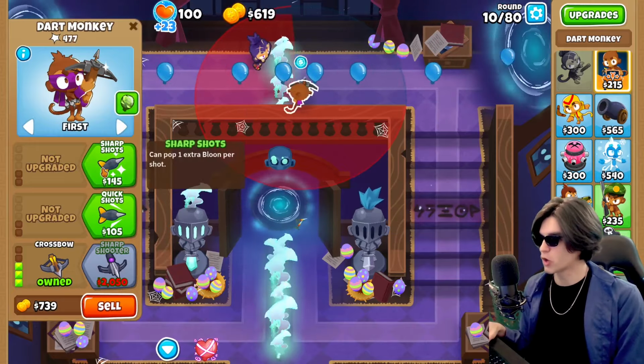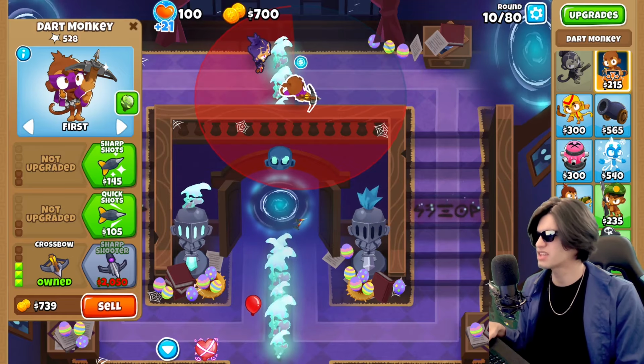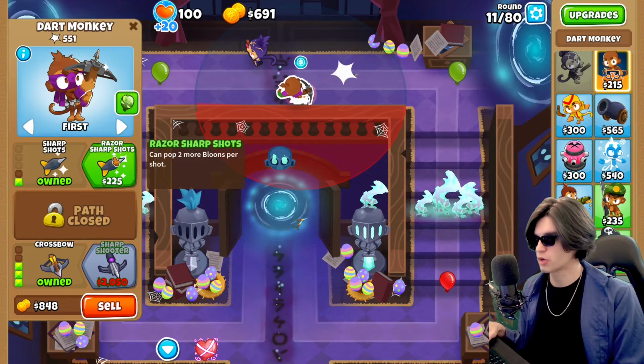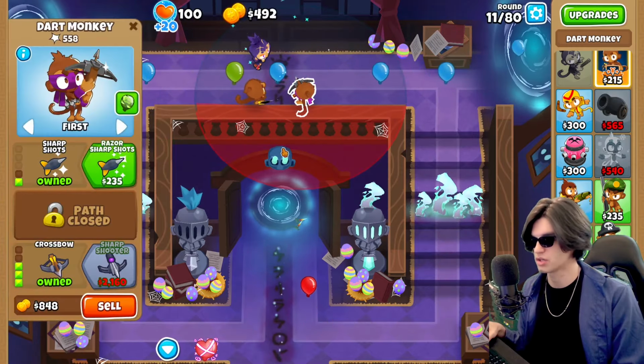We can go for sharp shots, but not for quick shots because that changes the bandana or whatever. It's covering his eyes. That's a blindfold. It's not even a bandana. We can change sharp shots. So we can get razor sharp shots, but I'm not going to get the second one. I'm just going to get normal sharp shots.